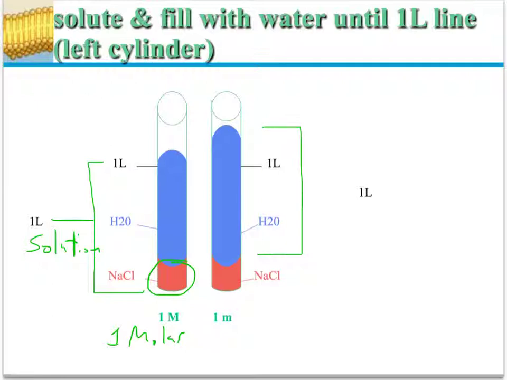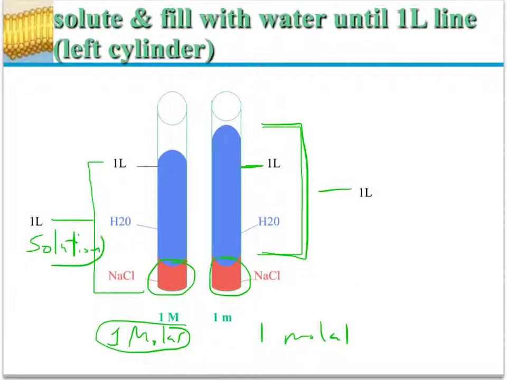Whereas there's also a thing called molality. If you're making a 1 molal solution, you'd take 1 mole of NaCl and then add 1 complete liter of water, so your total amount of solution would be past the 1 liter mark. We're going to focus on molarity, where your total amount of solution is 1 liter to make a 1 molar solution. To make this 1 molar solution of salt water, you'd mix the solute and the water together.